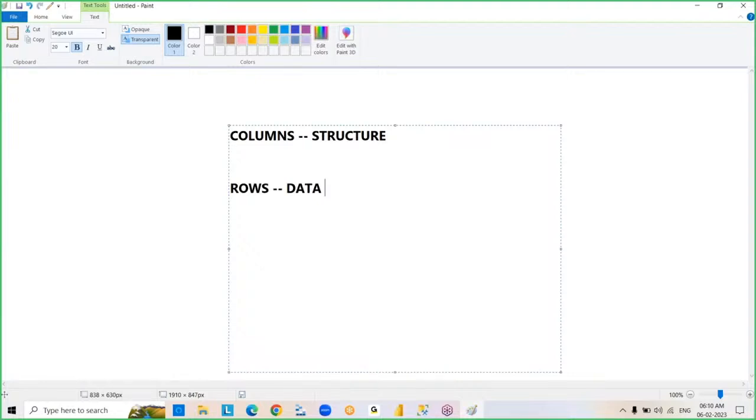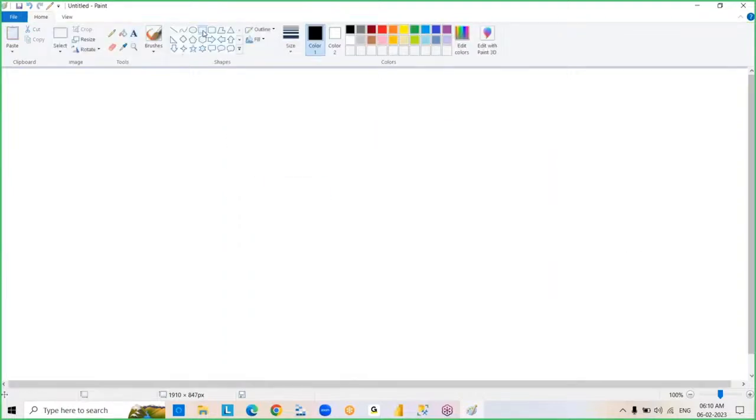What is a column? What is a row? General confusion. I'll give you a simple scenario here.